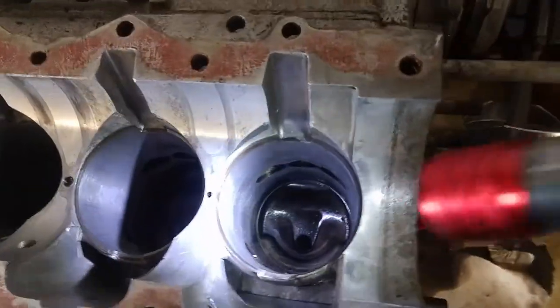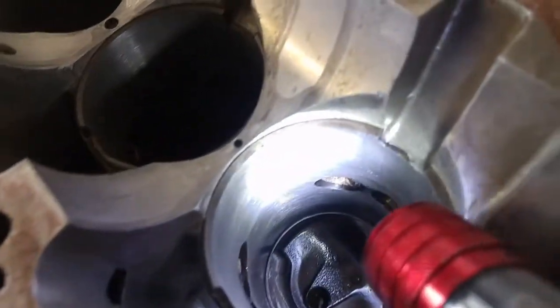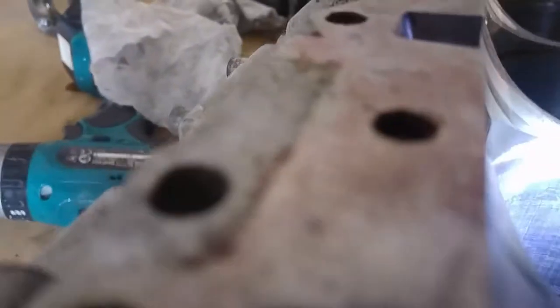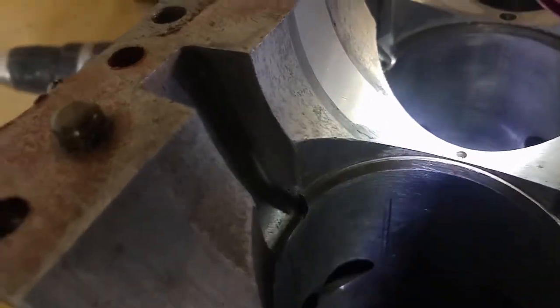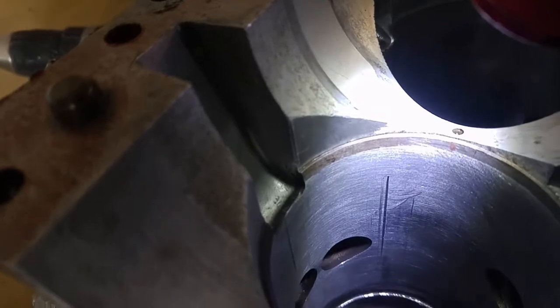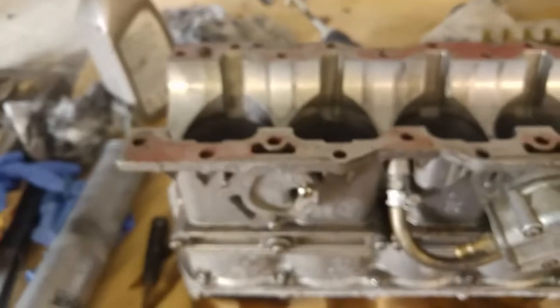So they're all nicely honed out now. The only place where there's a real issue is there's some minor scratches, but nothing deep. That deep scratch in there. There's some slight visible ones on the others. I don't want to go too mad on the honing, but I can't feel them at all. I don't think that'll affect the compression. So when we get it back together, we'll do a compression test. I suspect we might still be slightly down on this one, but it's going to be better than it was.